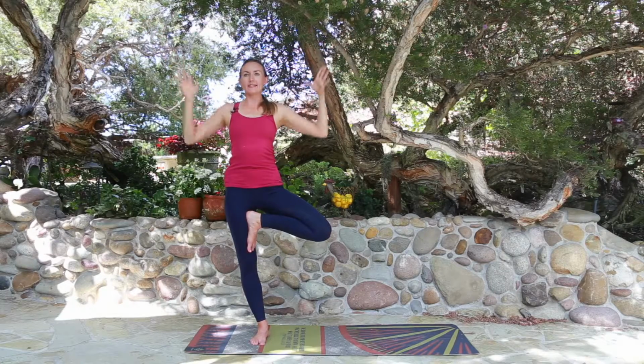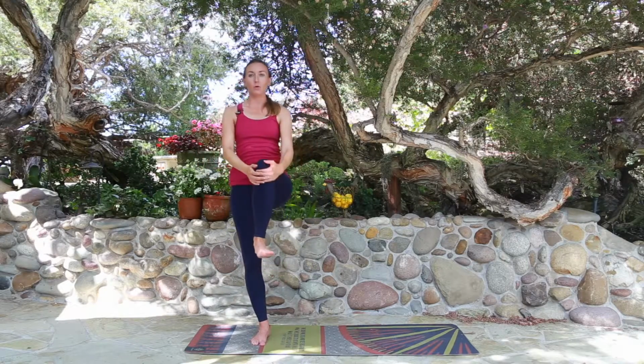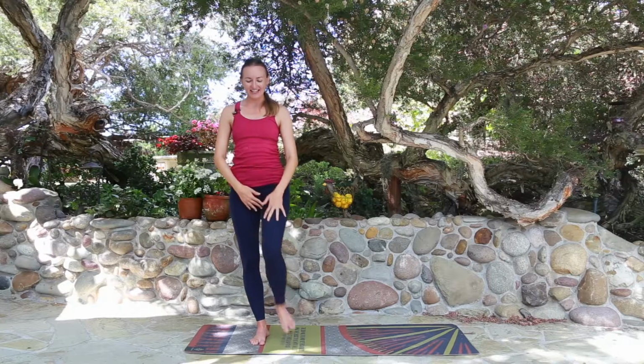Good, let's all take the hands to the hips. Notice if in your tree, one hip kind of hiked up or down. So this is always a really nice place to start to make sure the hips are level. Hold the left knee, pull it into the chest if you can, let it go, shake it all out. Let's do one of our half sun salutes to reset.